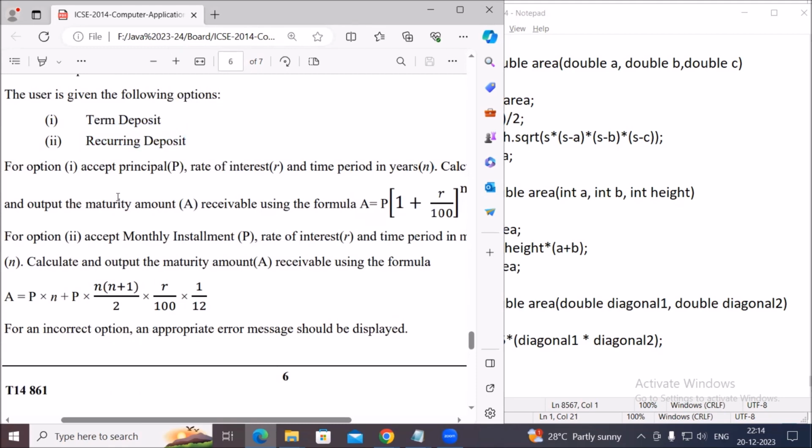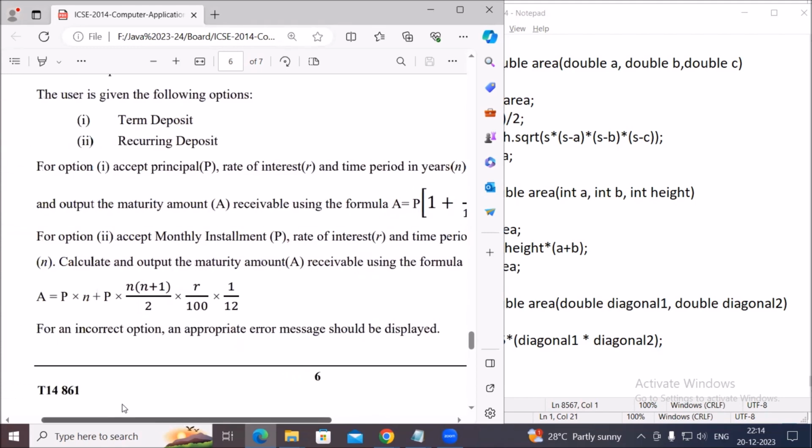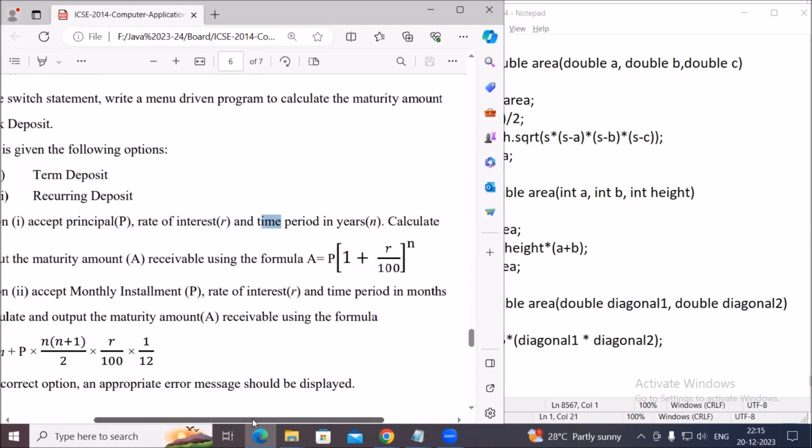For option 1, accept principal, rate of interest, and time period in years, P, R, N, and output the maturity amount A receivable using the formula.